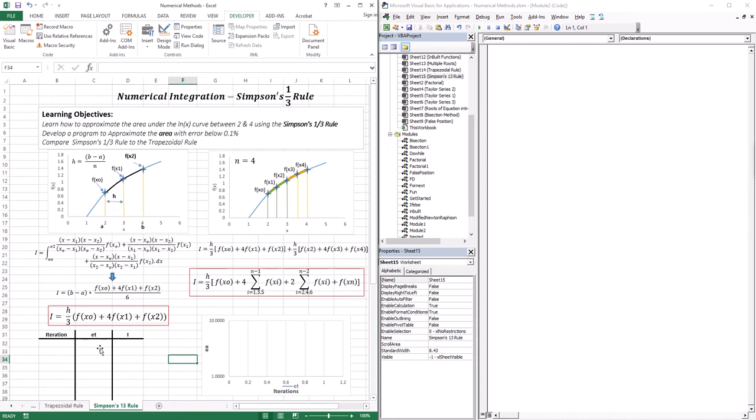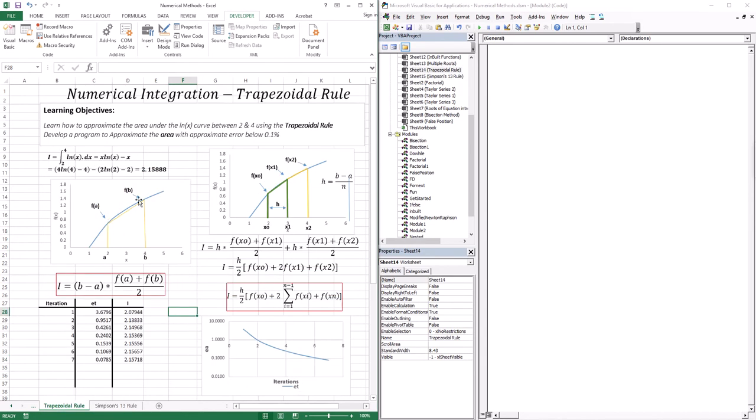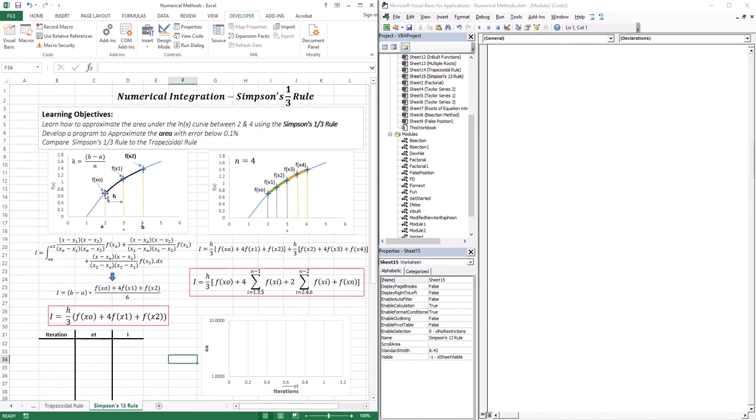So the first thing here that I want to go through is that with trapezoidal, the first order polynomial is just a straight line, and you need 2 points to describe a straight line. But if you're going to go to a second order or a curve, you actually need 3 points to describe a curve. So in this technique, we need 3 points: f of x naught, f of x1, and f of x2. Okay, and we're going to describe this curve using a special type of polynomial called a Newton interpolating polynomial that is going to describe it in terms of the x0, x1, and x2 and their corresponding function value, and it's represented down here.